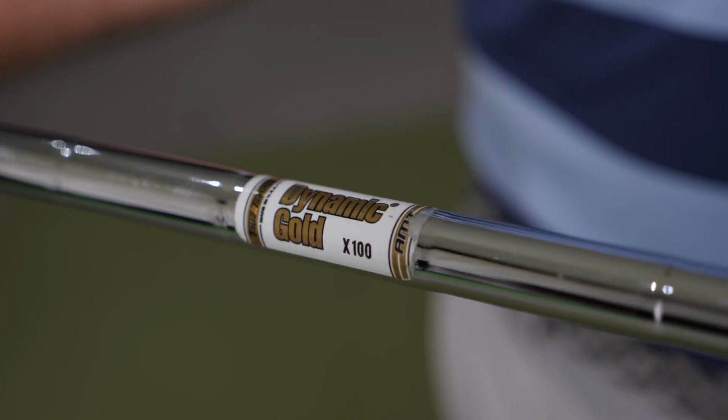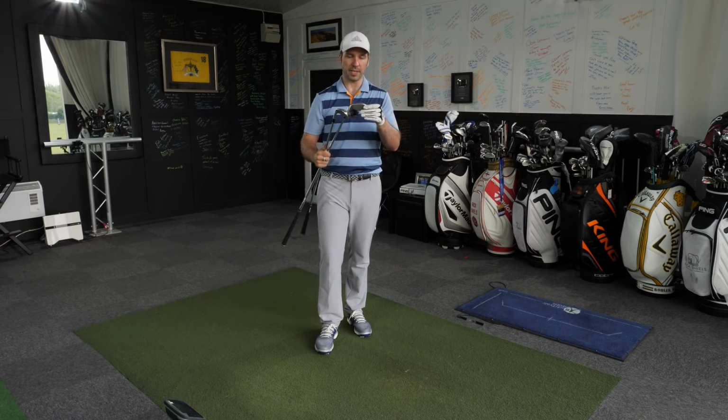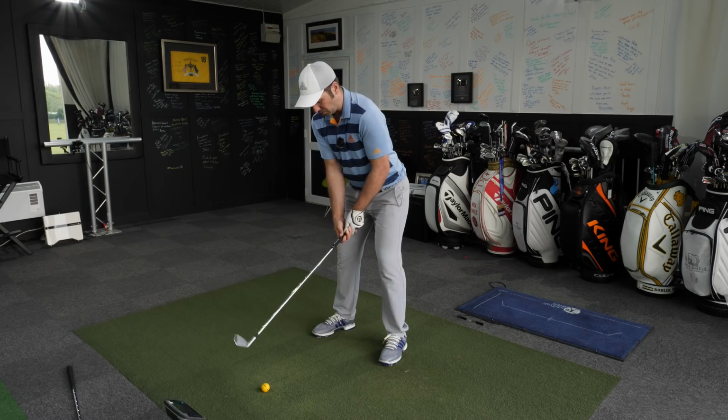With these irons as well, I've got the AMT Dynamic Gold shaft in there, and I've got mid-size grips, and I've got mid-size grips on all of my clubs as well. But I'm just going to show you the difference between the 9 and the 5-iron. I play all these irons just forward of center of my stance.